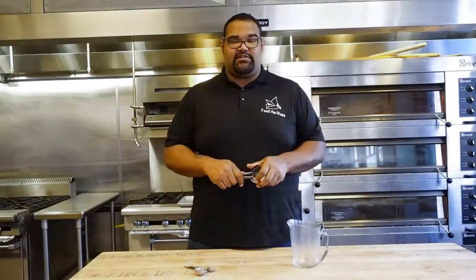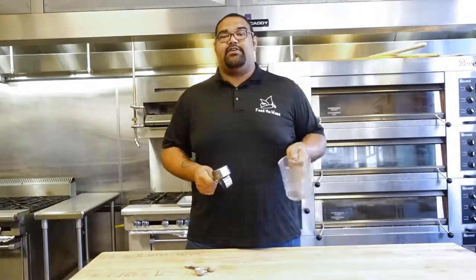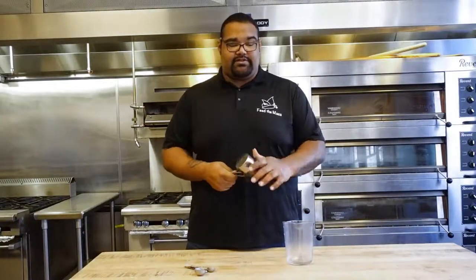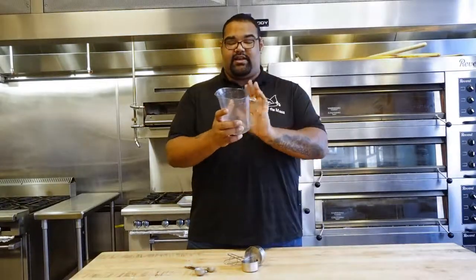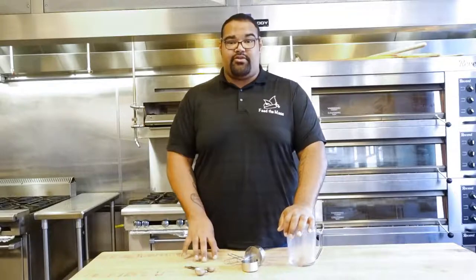There is a big difference between a dry measuring cup and a liquid measuring cup. A lot of people think that if you use a liquid measuring cup to measure out dry stuff, it's the same — no, it's not. Always use a dry measuring cup for dry foods such as peanut butter, and always use a liquid measuring cup for anything viscous that you can pour. If you are just starting out, use measuring tools — they create consistency in all your recipes.